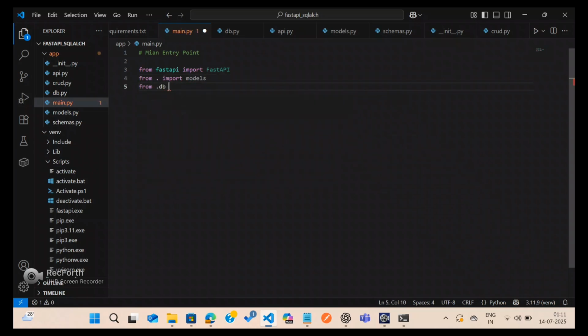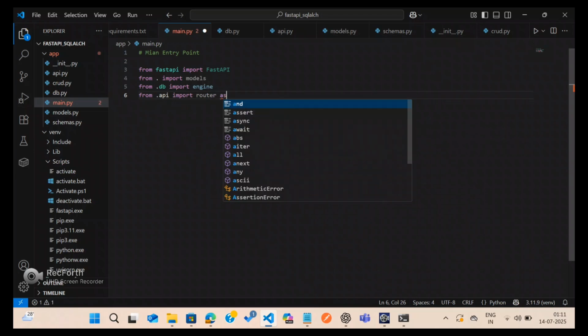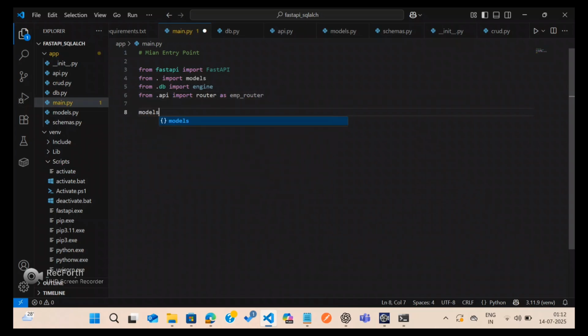So from FastAPI import FastAPI, from current directory import models, and from database.db import engine, and from .api import router as user_emp_router.